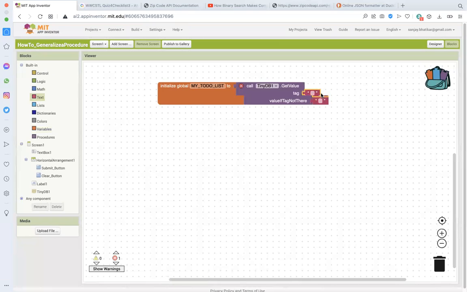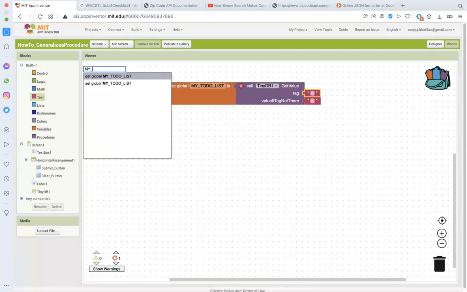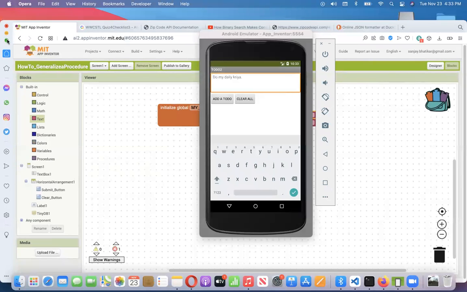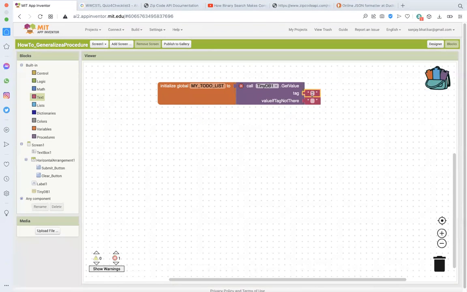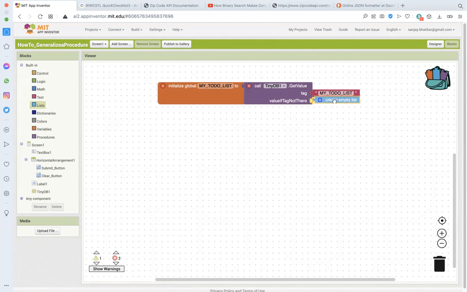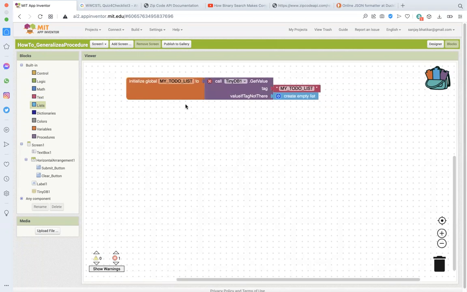The same as the name of the global variable, my to do list, right? And if the value is not there, I want to return an empty list, go to the list drawer, grab an empty list. So there, that is done, okay?